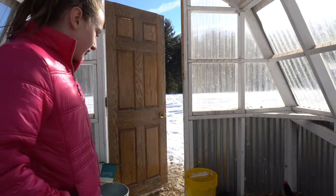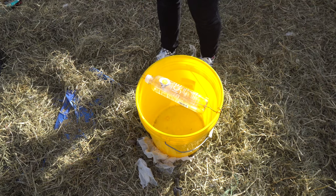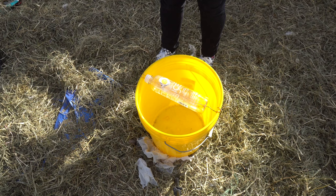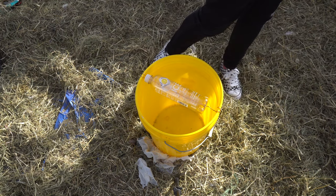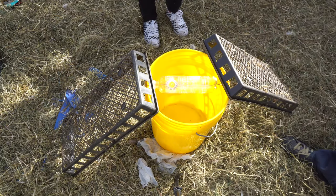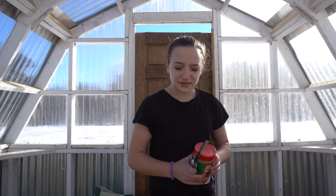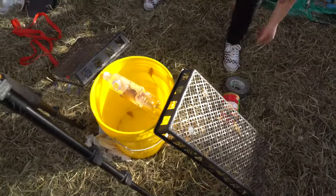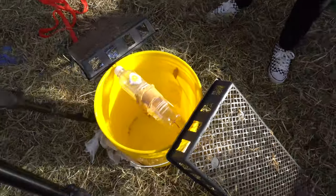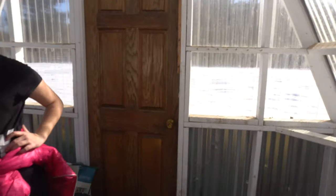All right, let's set this trap up. No, Edward! Go, shoot! Oh, we forgot the ramp! We need to make a little ramp. I'll just use that thingy, the little black metal thing. Put it right in the middle, just like right here. Yeah, maybe all the way around. Think it'll work? Yeah. We've got our trail camera right here. We've got two little ramps. It's still got a really good spin on it, and we've got the peanut butter on it. So what do we do now, Katie? Wait. We wait and see. Let's go.